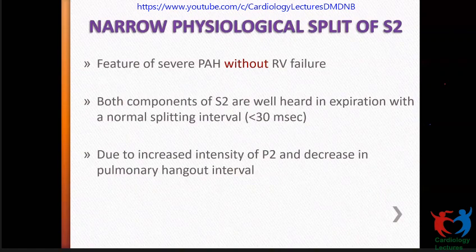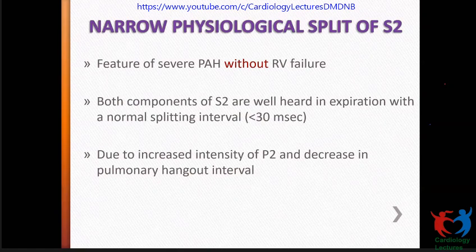HCM also produces it. My advice is spend some time on S2. That's why we are doing this class also. See, we have done, I think, 2 murmurs and some ASD. But the most important thing is that we are actually discussing just the topics which are very important for your exams. These are the topics which decide the candidate's pass and fail. So remember all this. This is basics.